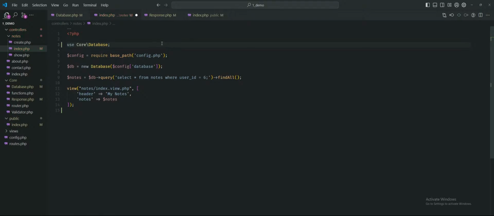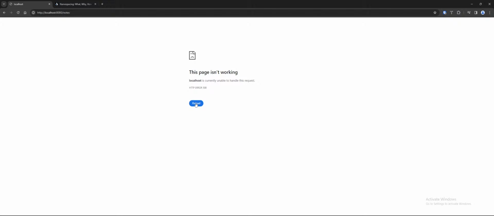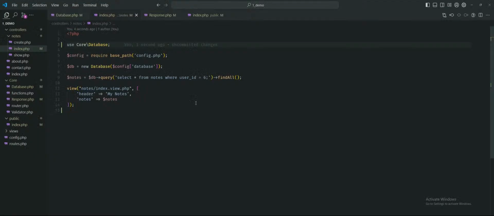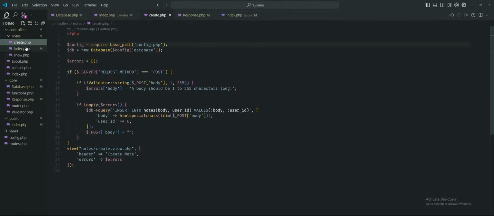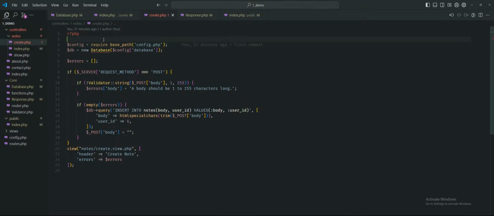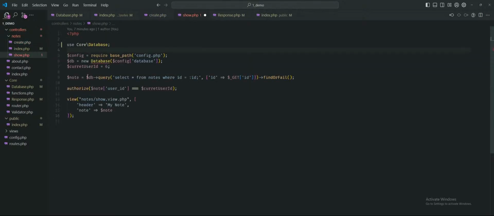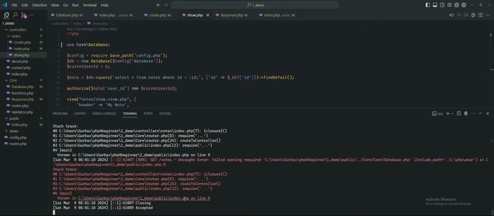Yes. Okay, what's the error now? I think same with this. When I'm creating something, then when I'm showing it as well. Okay, what's the error here?